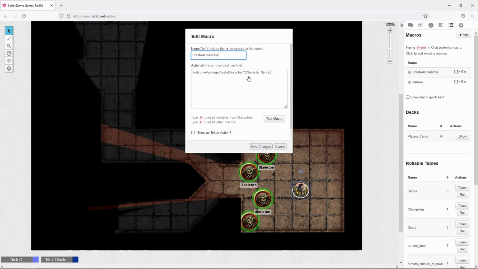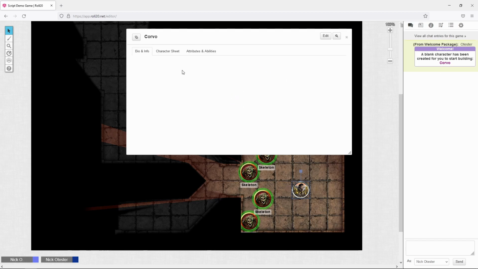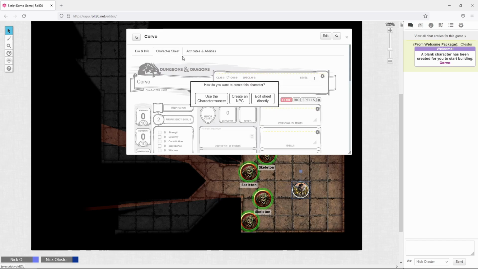So they can just run this macro, and they can put in a name for their new character, so we'll just call their new character Corvo. We'll click submit, and you can see now a message has been posted into the chat saying a blank character has been created for you to start building Corvo. And if you actually click on this link right here, it opens up the newly created character sheet and you can get right to creating that new character.